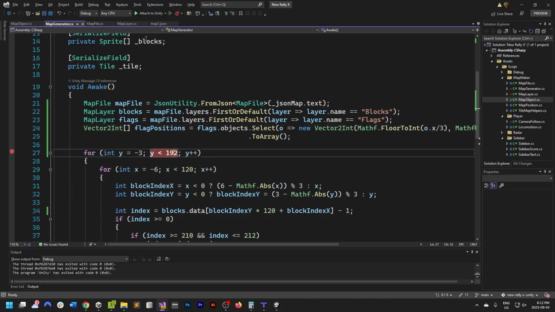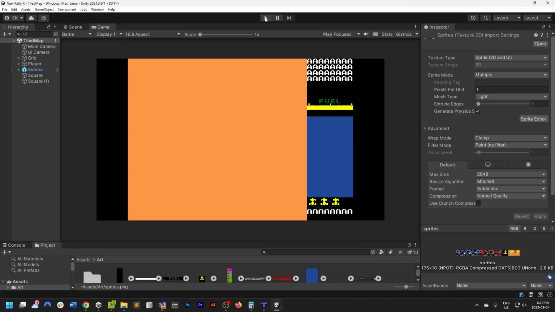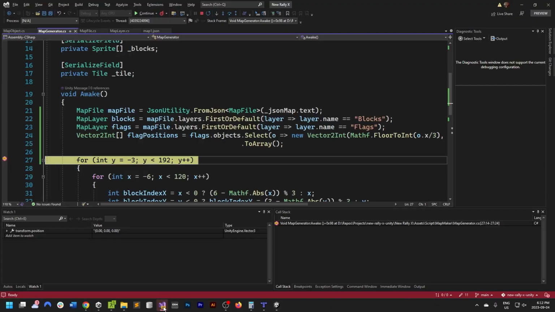So if I set the breakpoint to here, attach the Unity, we should have two groups of X and Y once this is done. So here, flag positions, and there are indeed 2, 35, 83, and 68, 76.